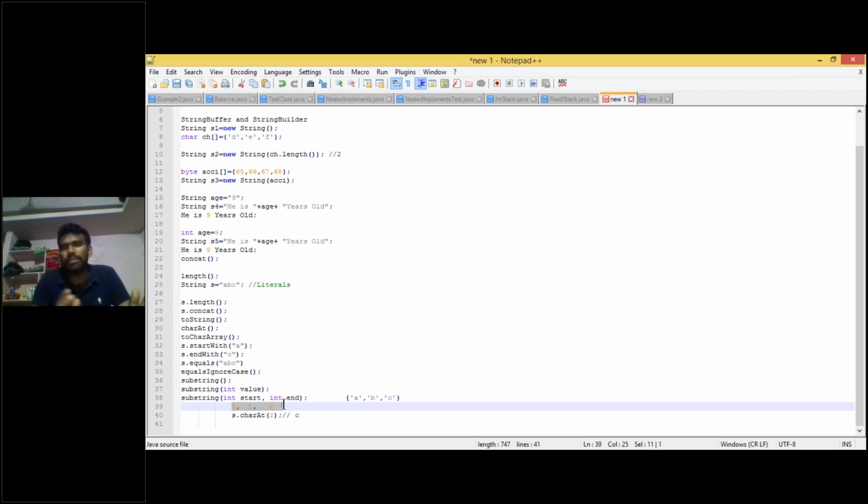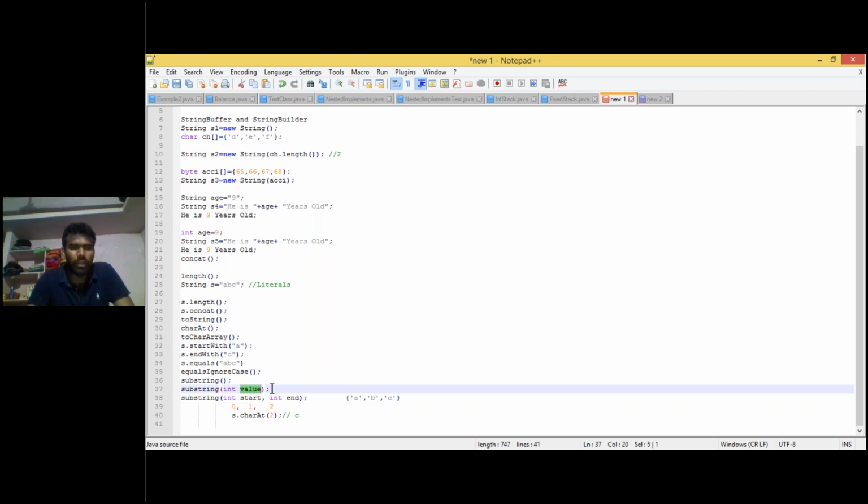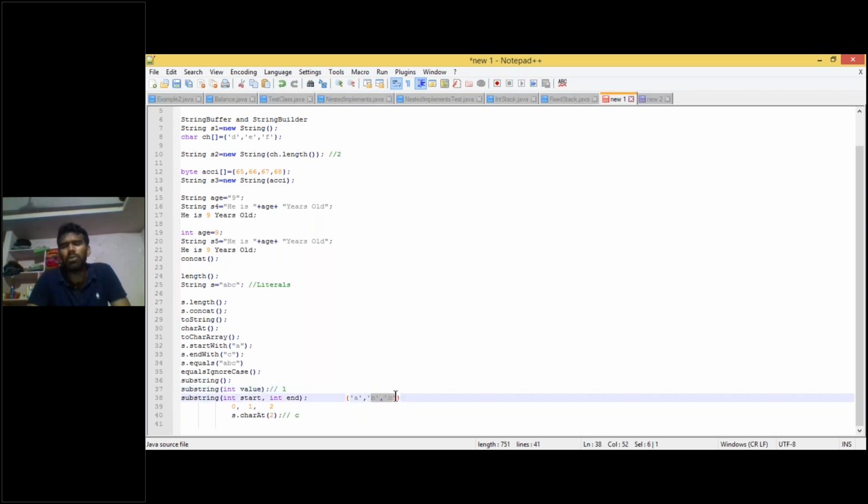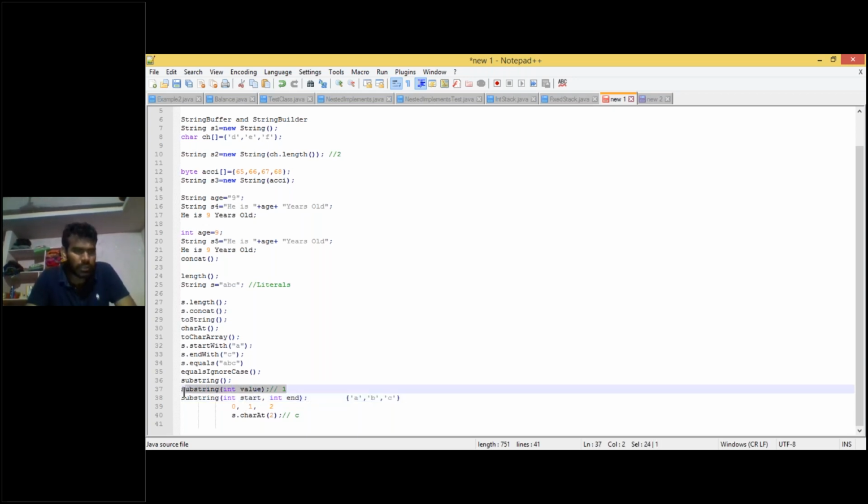Once we create a string, we know that internally it's converted into a character array. So now I am giving starting point 1. If I give 1, from the starting point 1, the BC is going to be substringed and it's going to create a new object. The BC is available in the other object, and this is the purpose of the substring method.